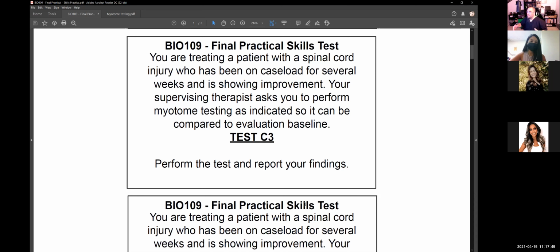Do we count how long we're supposed to hold it? I tend to, just because it helps the patient understand how long you're doing it for. Right? If you're pushing, okay, don't let me push you up. How long do I have to hold this for? Whether you do a 3 or a 5 count doesn't matter. The only reason I do 5 is because next semester, when you do manual muscle testing, it's a count of 5. So I've gotten into a habit of that.